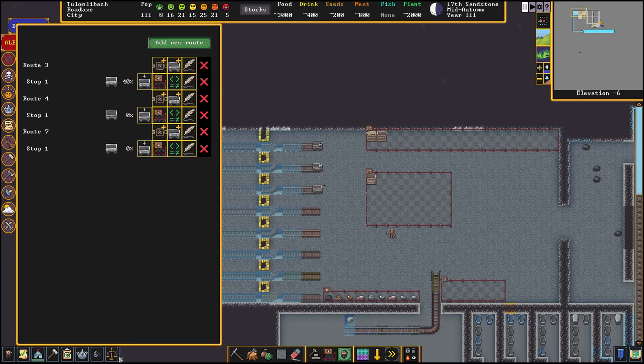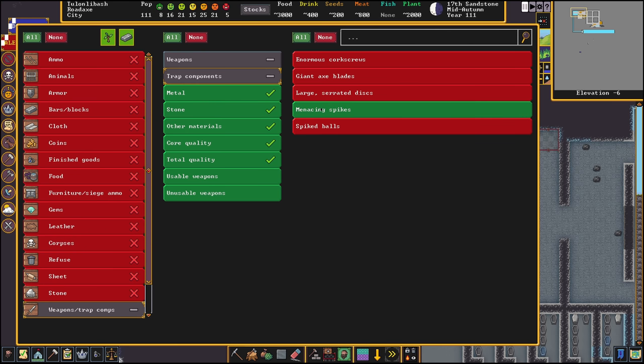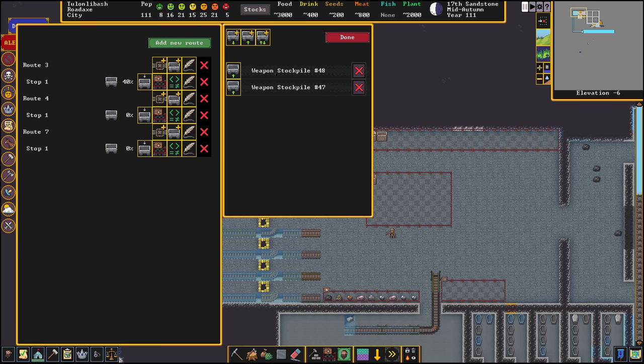I'm going to go back into hauling, and stop 7 right here. We're going to accept trap components of spike balls and large serrated discs, so we're going to start accepting those. And then we're also going to link a second stockpile, that one. So now two different stockpiles are linked to this one cart.